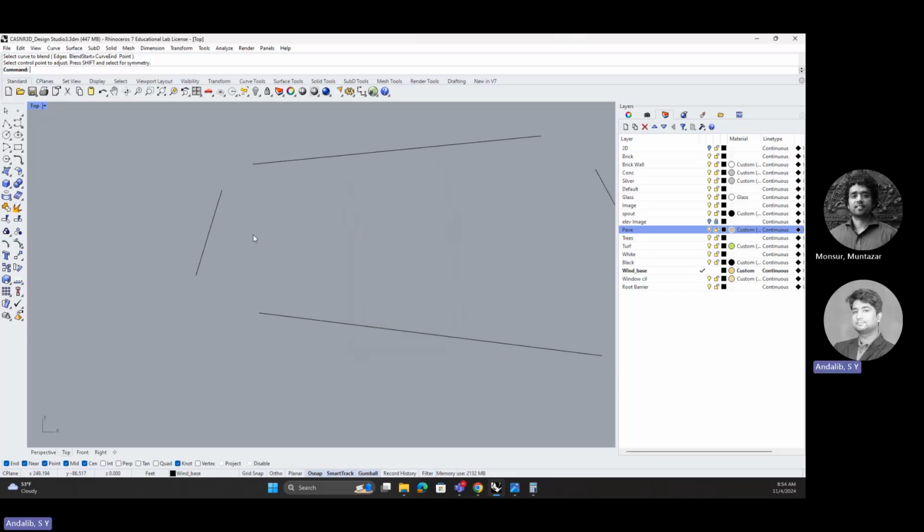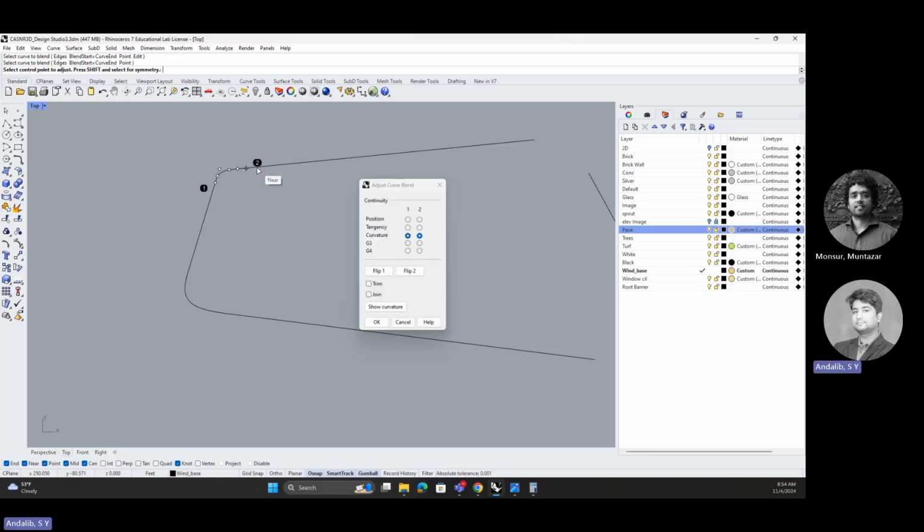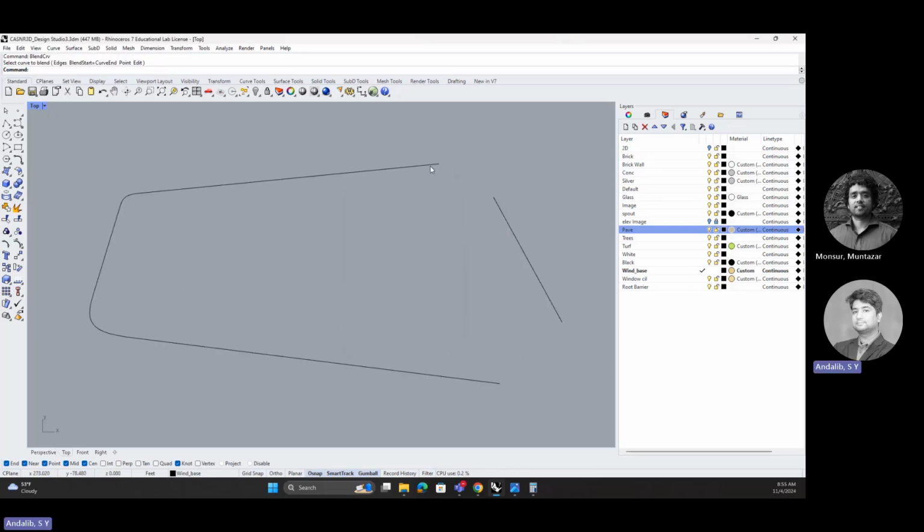In this case, that's not the best. I don't have to give it a fillet radius. It creates fillet radiuses on its own to make it blended. It's fine.